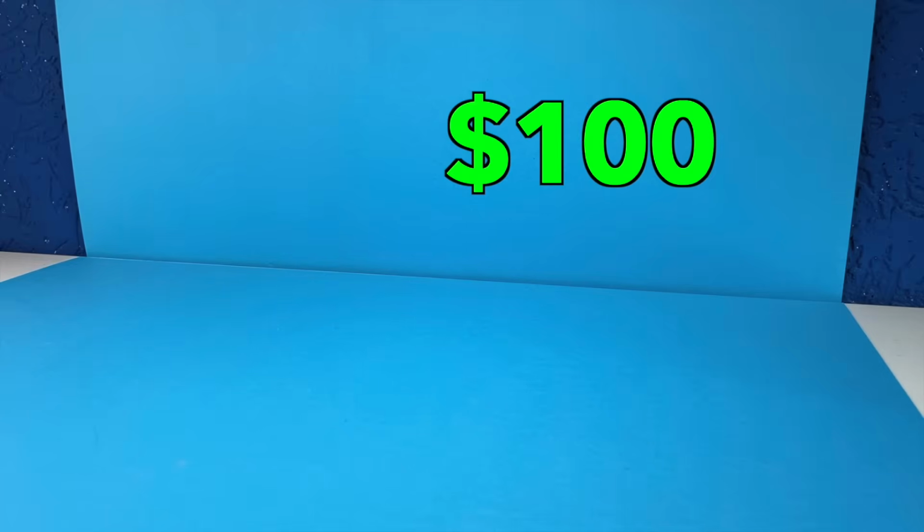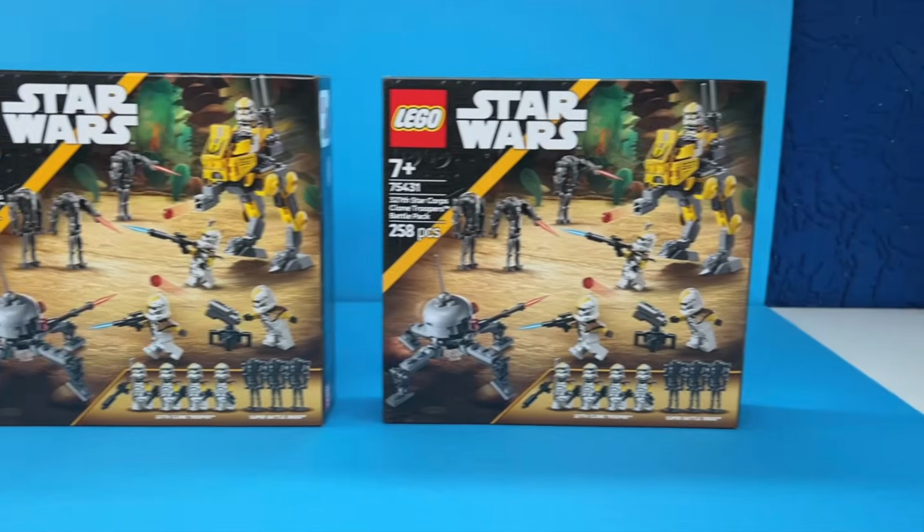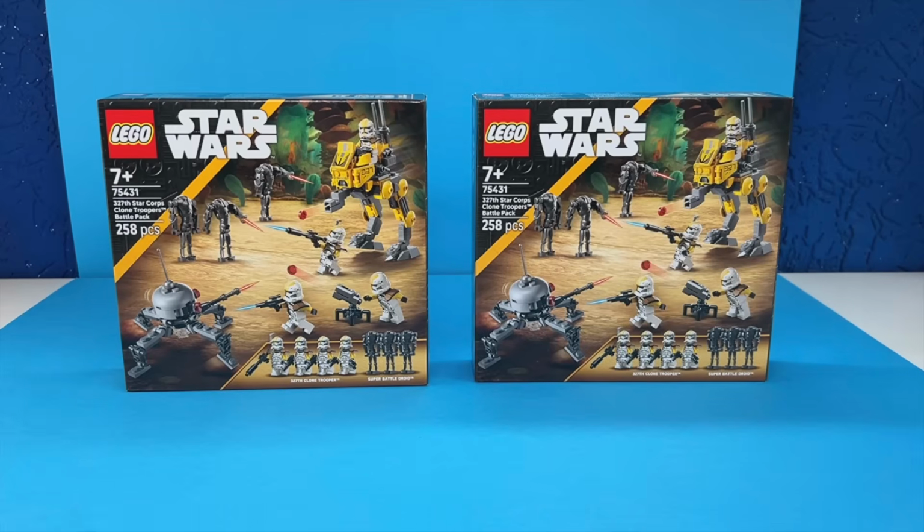Now we finally have the $100 creation. And for this creation I ordered 2 Lego sets. Which costed me $90. Okay, let me build this real quick.